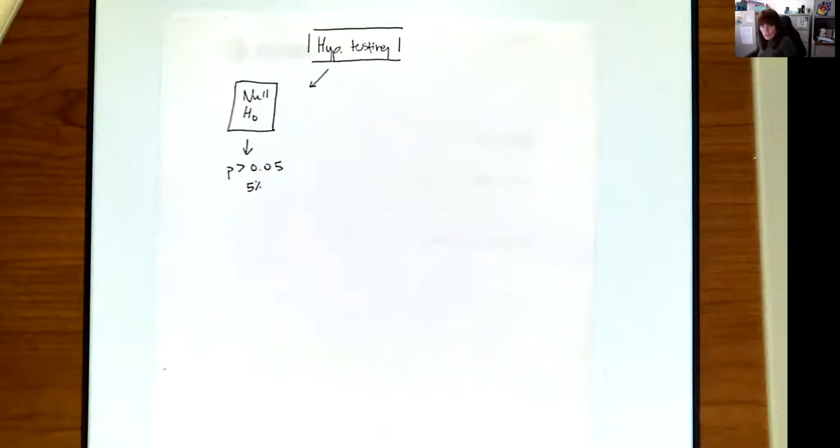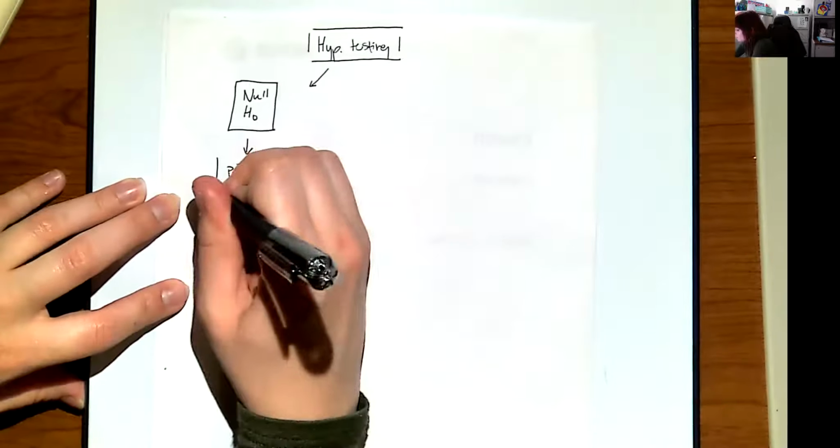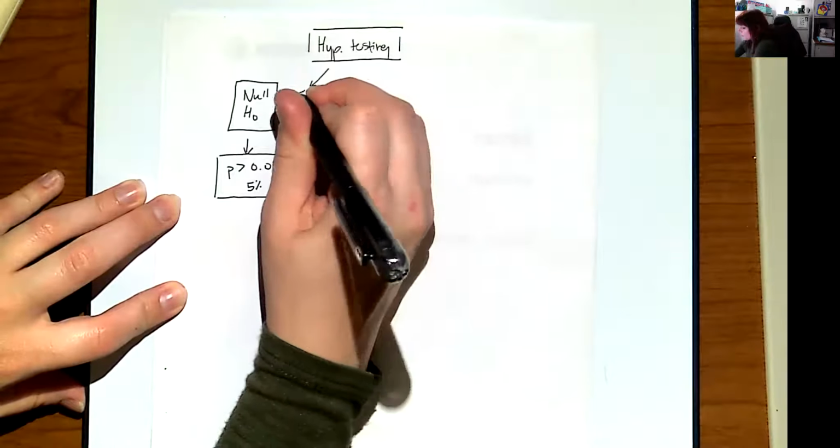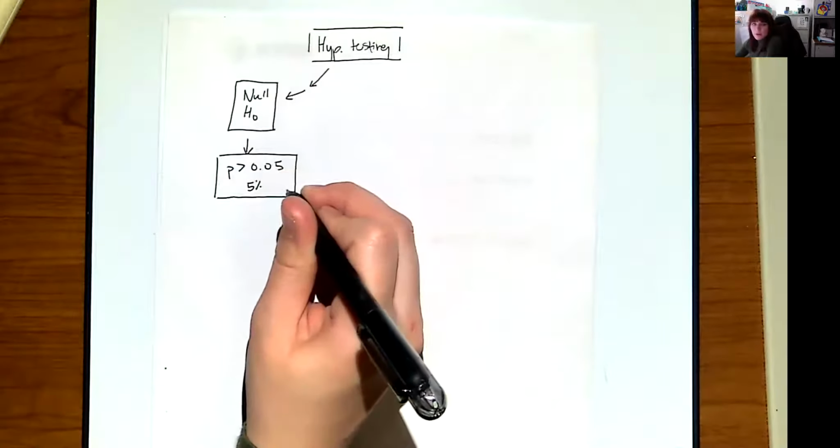What we are saying here is that, let's say you were playing the lottery. If you were playing the lottery, you would want to win, right? Only a small portion of people are going to win the lottery. Everyone else is the null. This person would win, most people would not win by chance, right? You don't want everyone to win the lottery because then not everyone would make as much money. Right? So your P is greater than 0.05. So when you have evidence for your null, you have a P greater than 0.05.